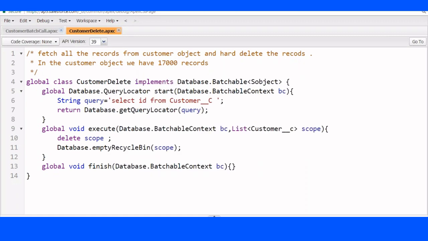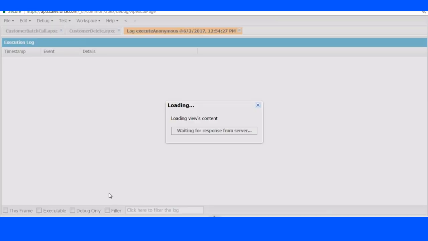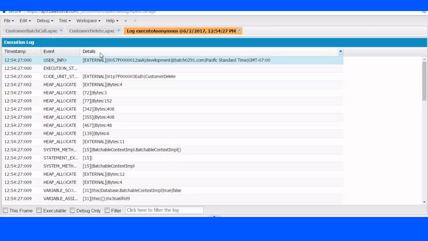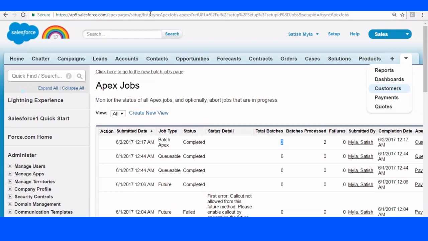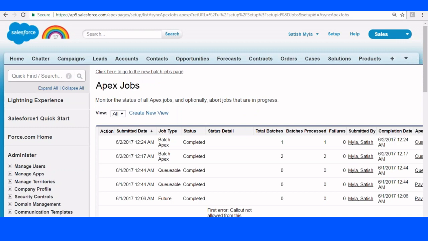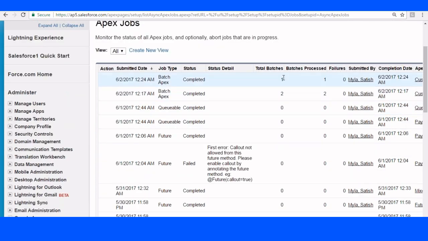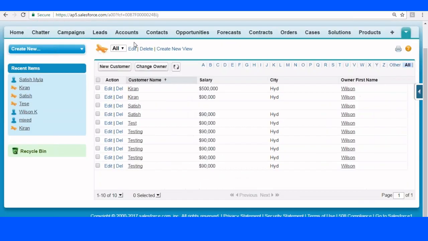Give the size, execute. Then how do you track the status? One way is I can write a sample query on AsyncApexJob. Or else I can go to the Apex Jobs page. Then how many batches are there? Go to customer and see.